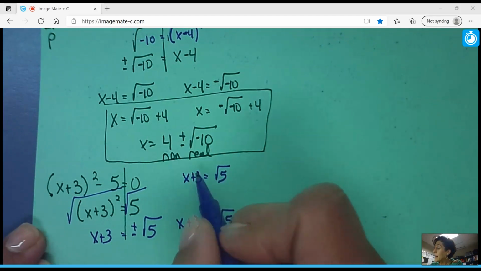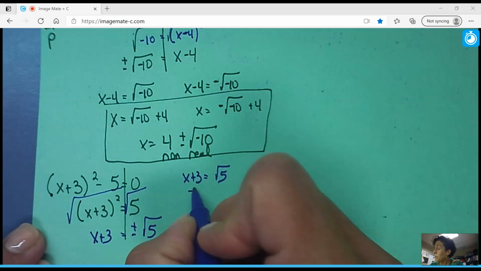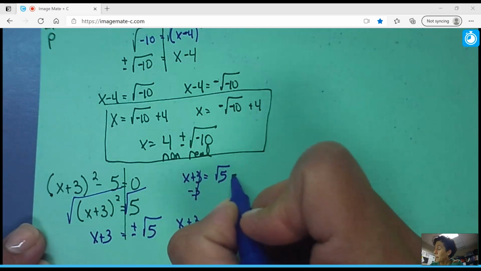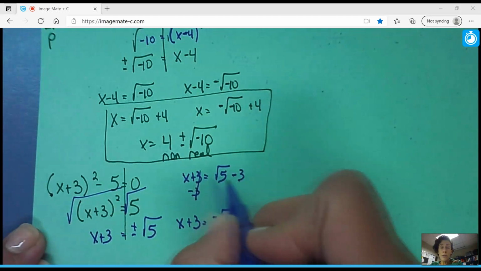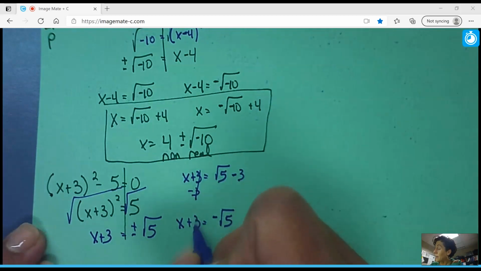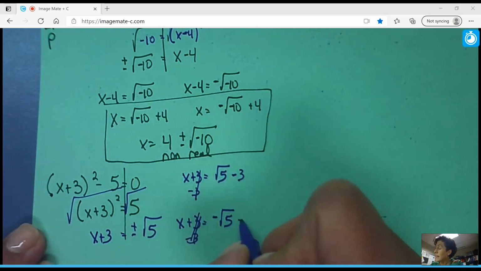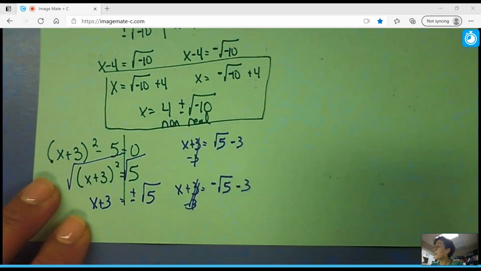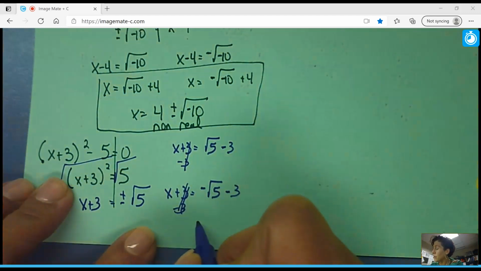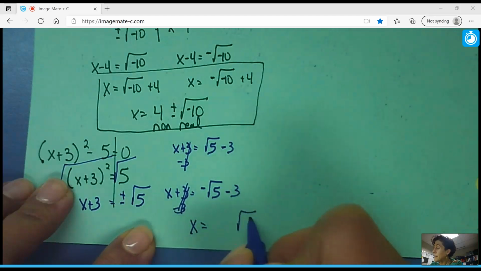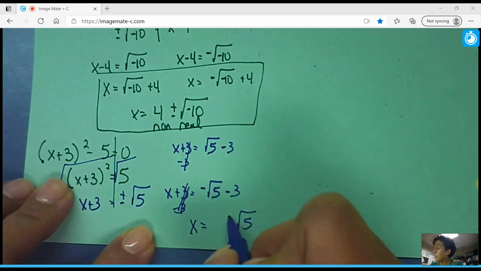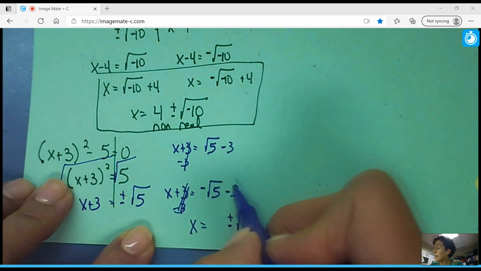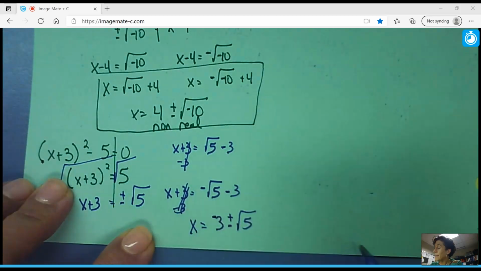In either case, I'm going to subtract 3. So when I subtract 3 here, and these are not like terms, so I'll just leave it like that. And then I can subtract 3 here, which makes it gone, and I can subtract it here. If you do like this idea of one answer, you would write it as the radical going last, the positive and the negative version of that, and then a negative 3 combining with that. That's supposed to be a negative 3.